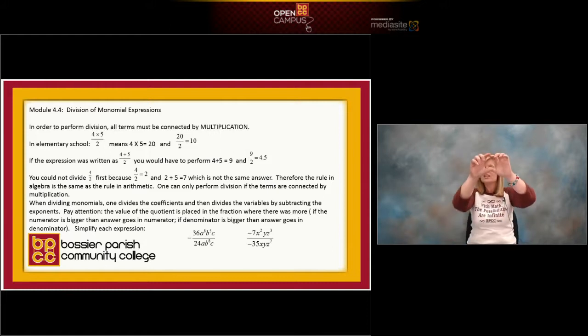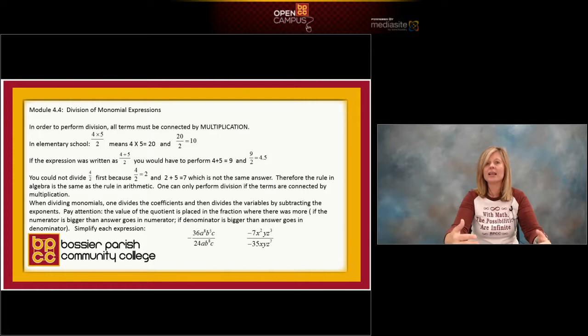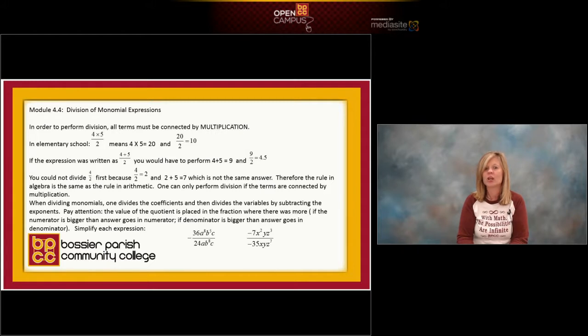Therefore, we can divide monomials by monomials. That's a given. Because we learned already, from way back when, mono means one term connected by multiplication. So that's why in algebra, you could take a monomial, divide it by a monomial, and get your answer which is a monomial. And then you don't have to think about doing the division. Because you know by the word monomial, it's already connected by multiplication.